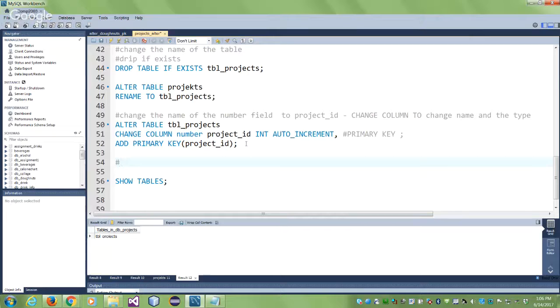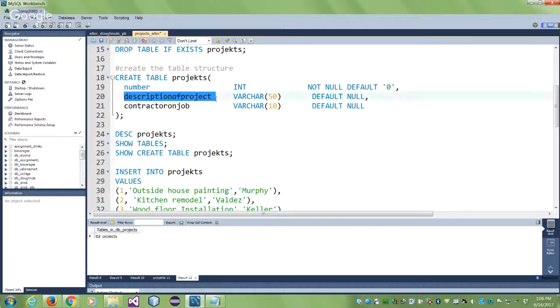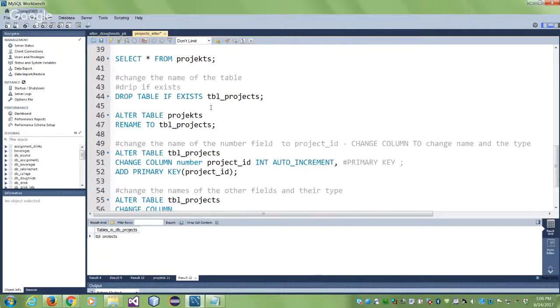I'm just, as I said, writing it so that I can show you. I want to change the names of the other two fields, the big fields. They were varchar 10, 50, and 10. And the type also. We'll give it a bigger type. That's all. So again, we'll do the same thing. We'll take it from here and add it here. Take that odd name, description of project. Here, pick it up. Bring it here.